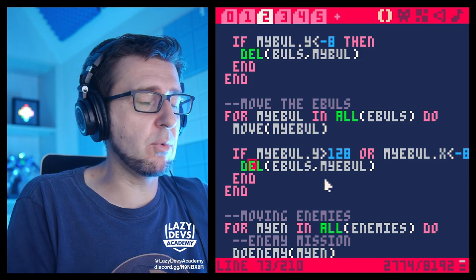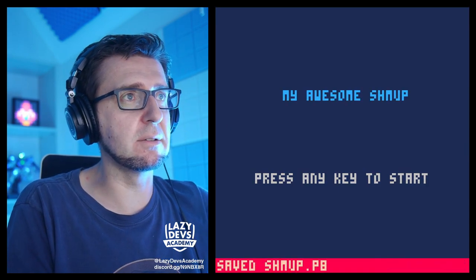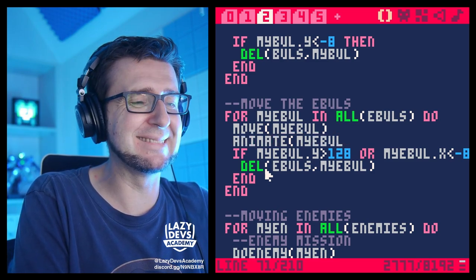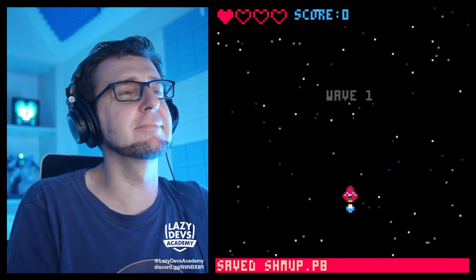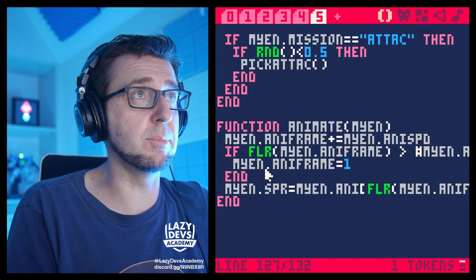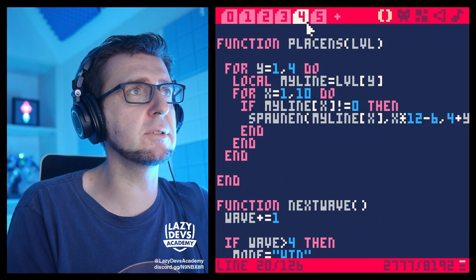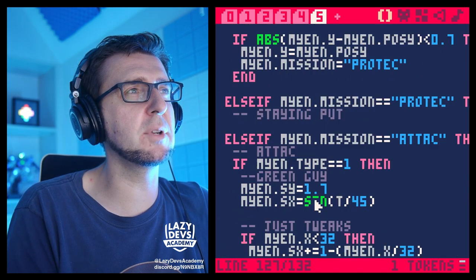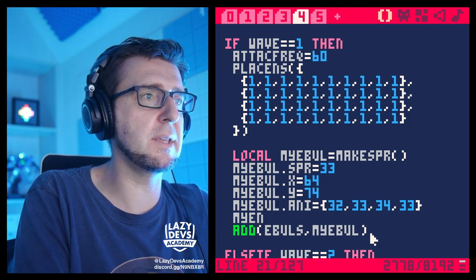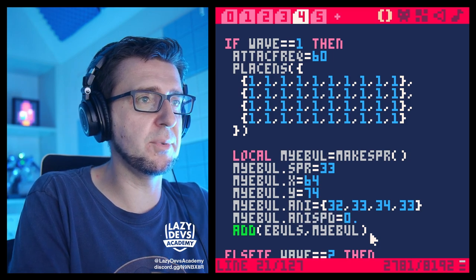Right, so that's it. Now we're moving the ebullets, and there is no collision detection with the ebullets yet. We're going to do that later. Oh, by the way, we're moving them, but we also have to animate them. Animate my ebull, right. There is no animation speed for our bullets. Let us put the animation speed as something that is part of the default. Well, actually no, because the bullets might be animated at different speeds. So let's just set the animation speed. It's fine. My ebull dot anim speed equals 0.4. Let's try that.